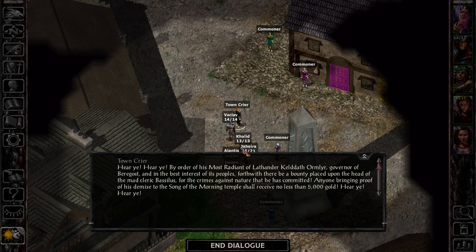By order of his most radiant of Lathander, Keldath Ormlir, governor of Beregost, and the best interest of its people, forthwith there be a bounty placed upon the head of the mad cleric Basilus for the crimes against nature that he has committed. Anyone bringing proof of his demise to the Song of the Morning Temple shall receive no less than 5,000 gold. Hear ye, hear ye.